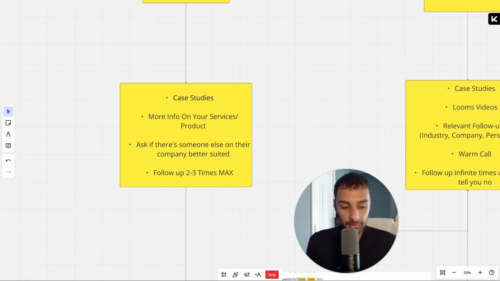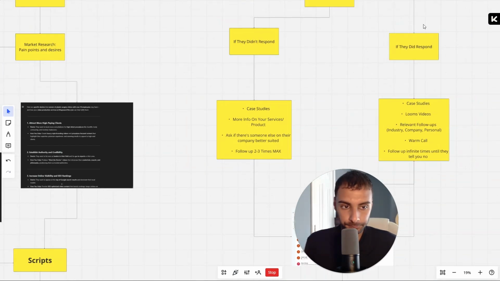And the other thing I want you to notice is you want to follow up 2 to 3 times max. The thing with cold emails is that if you follow up with a prospect who hasn't replied more than 2 to 3 times, that's when you'll start to end up in a spam filter. So just keep the follow-ups to 2 to 3 times max, but use 2 or 3 out of these 3, and you should be fine, right?